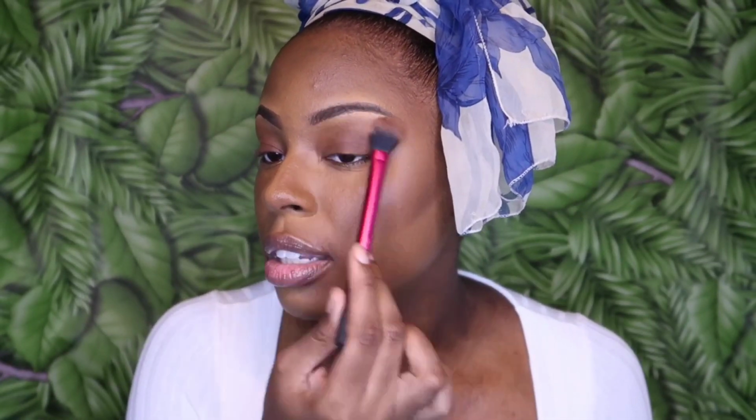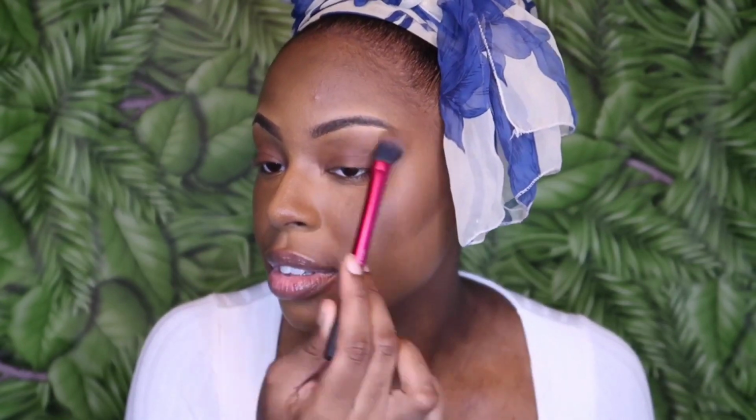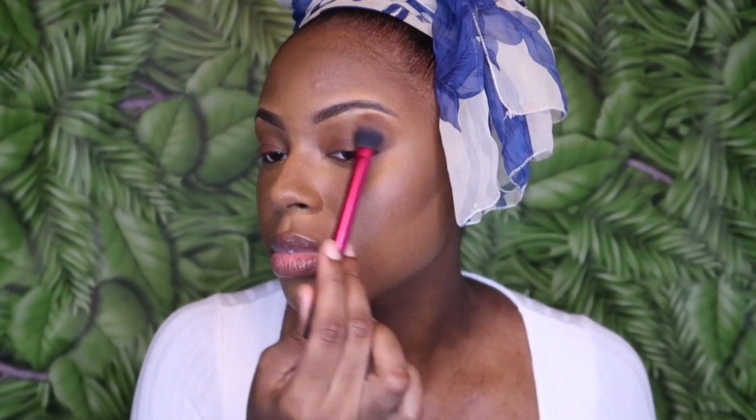And then I'm just putting the Sculpt color on the top. And then I'm going to go in with my blush, Red Riot. This is by NYX Sweet Cheeks Matte blush, okay, matte. And I'm going to be using my Real Techniques 400 brush. I forget the name of this brush. Oh, it's a blush brush. So yeah, it's their blush brush.